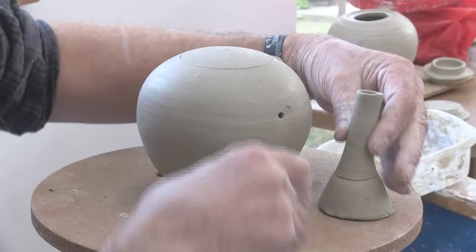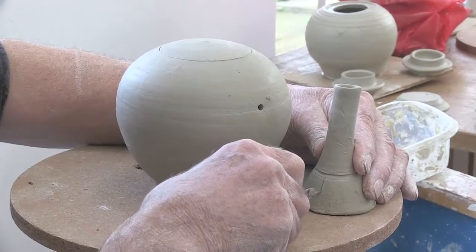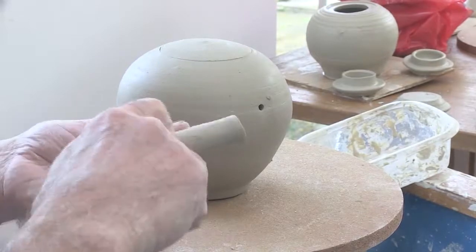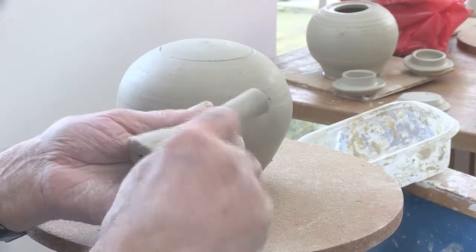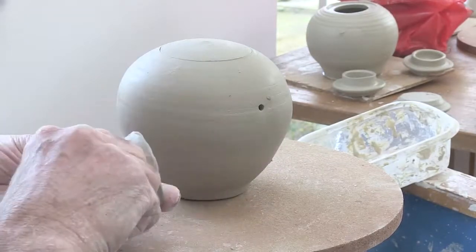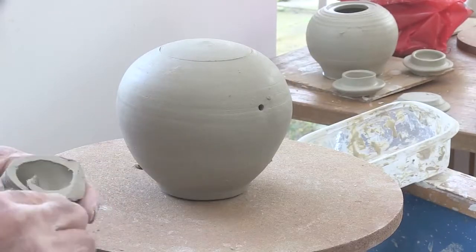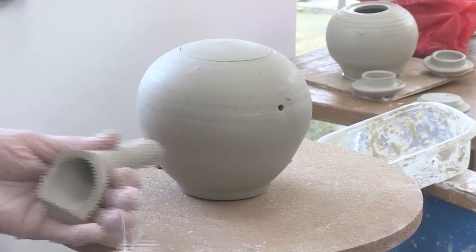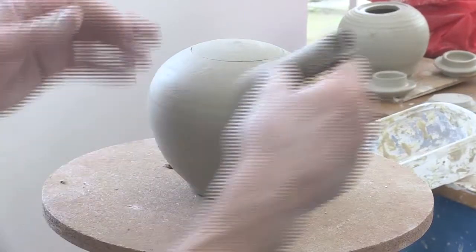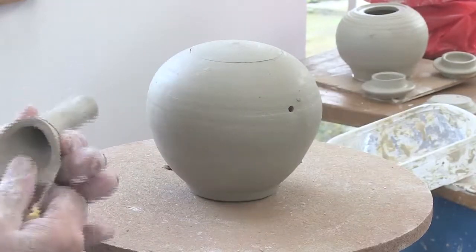So I start with the bit, remember we bent that away in the throwing. So I need to make a mark about halfway round, and then I use that mark and this line again that I put on earlier to cut from. And I cut on what I would regard as a conservative side to start with. And then place that against there. I can see that just needs a little bit of tweaking down the bottom.